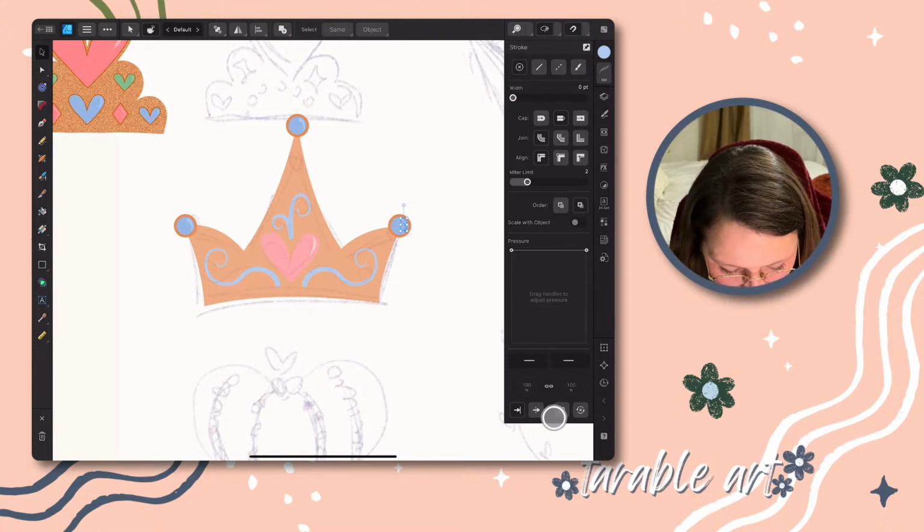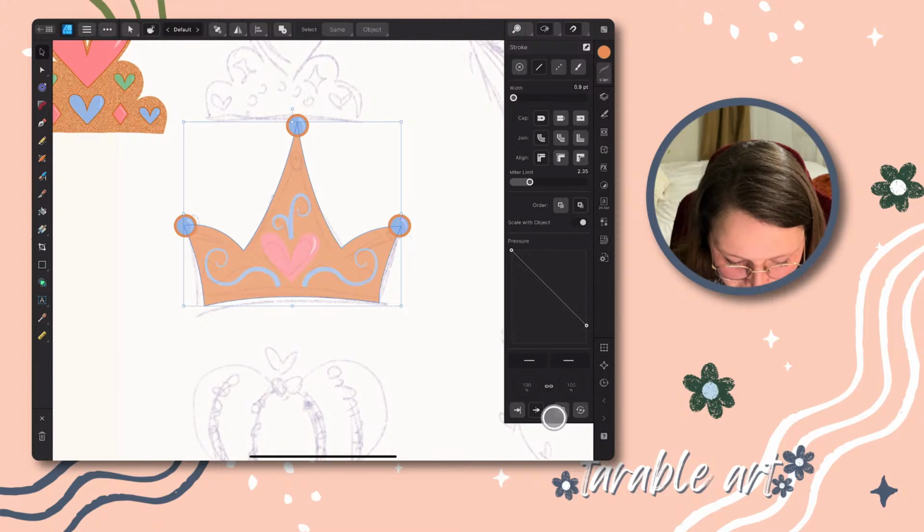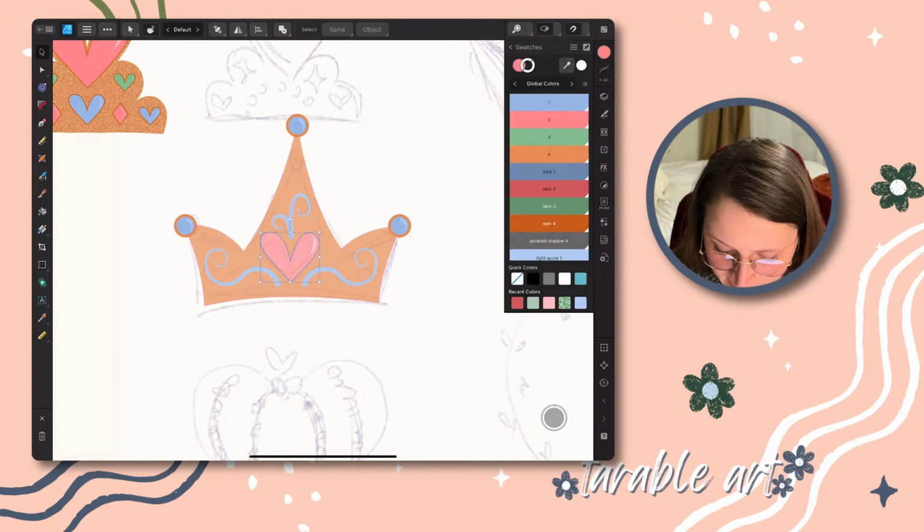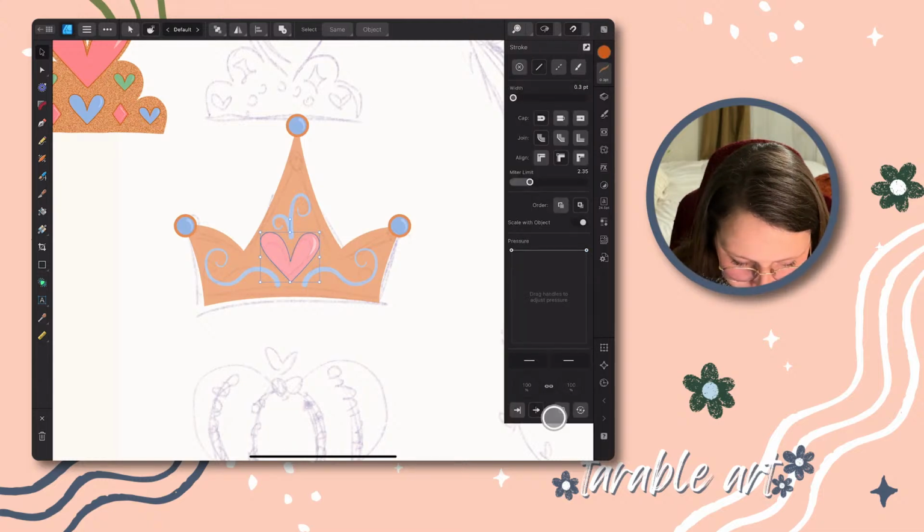Okay, let's see. Okay, I'm going to come into this heart, and I'm going to do what I did before, where I have that dark brown stroke around it. And it needs to be on the outside. Dark brown, dark orange, whatever you want to call it.